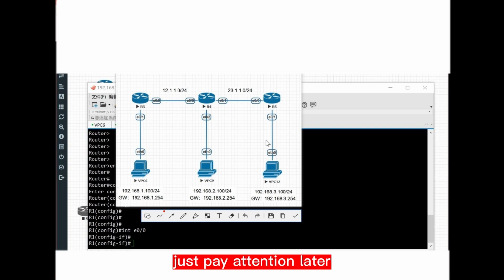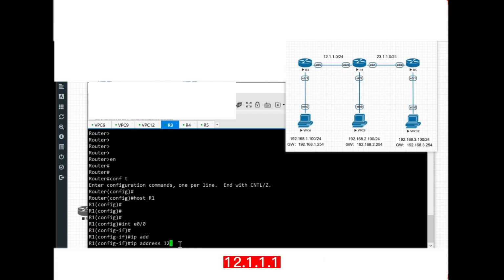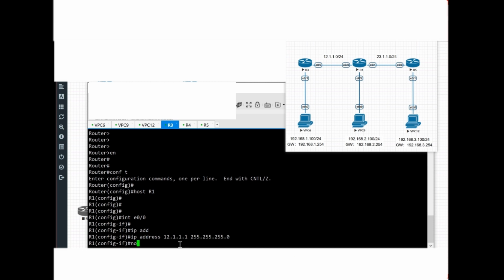Just pay attention later. Now we make the configuration. Here on our R1, we first enter the 0/0/0 interface and configure an address: 12.1.1.1 with a 24-bit mask.